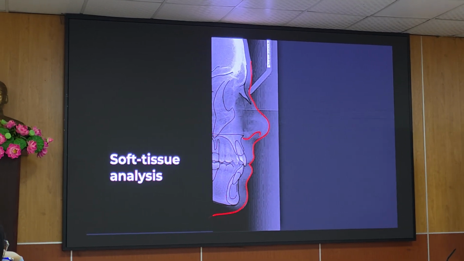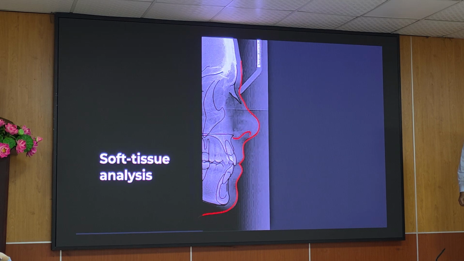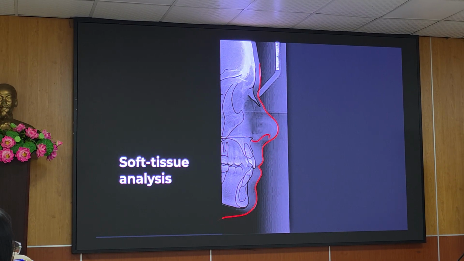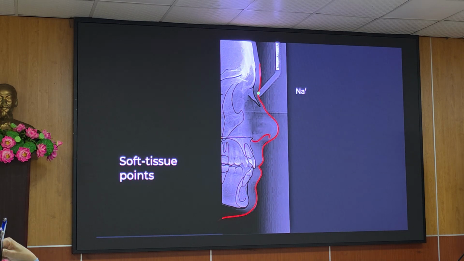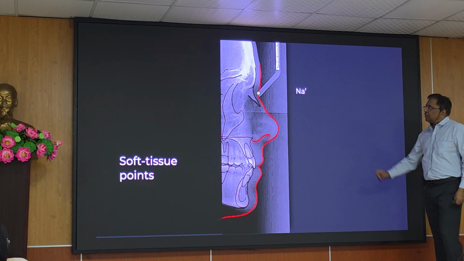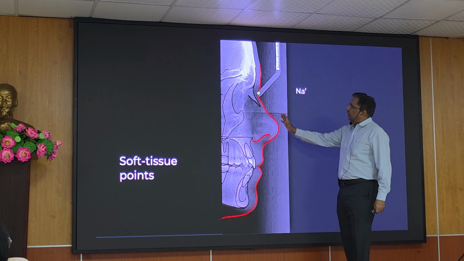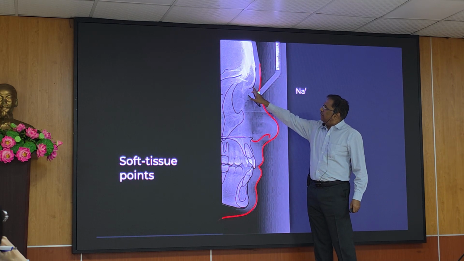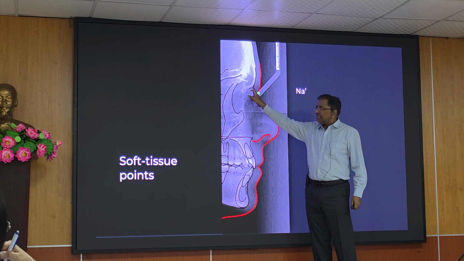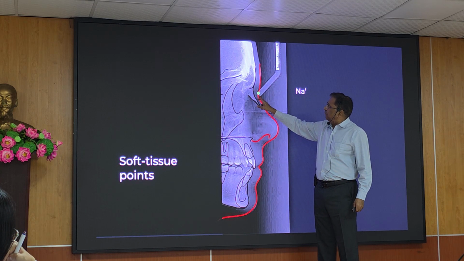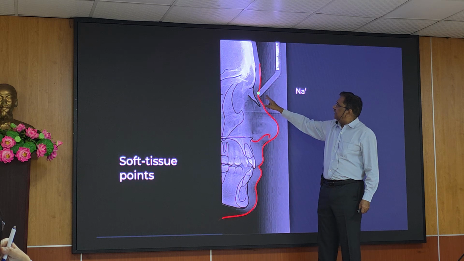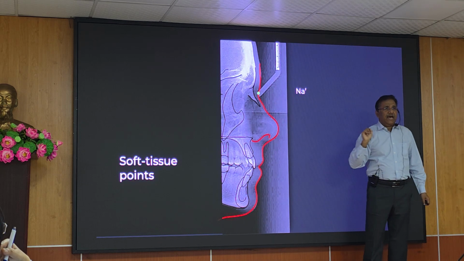So we first look at the points, and they are only on the profile. This is only on the soft tissues. And the first point that you can see here is marked as the nasion point, and which is called a soft tissue nasion. We had a nasion here, which is a hard tissue nasion. But similarly, the deepest point here between the forehead and the base of the nose is the soft tissue nasion, and it is denoted as NA-.